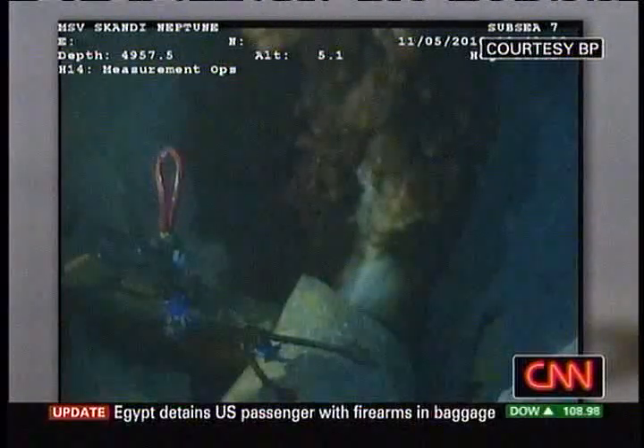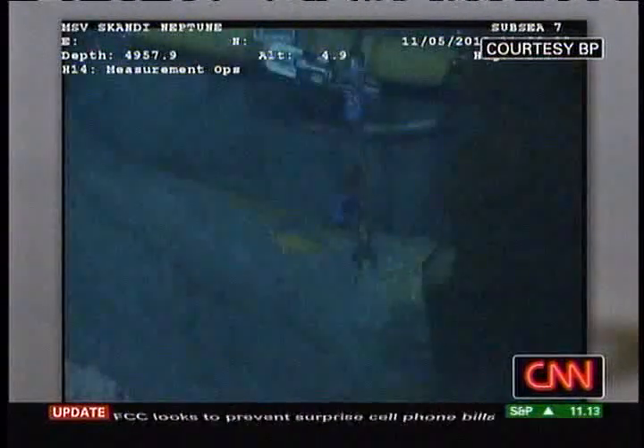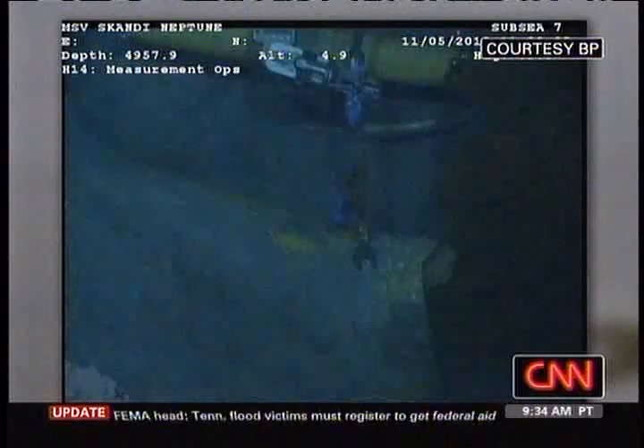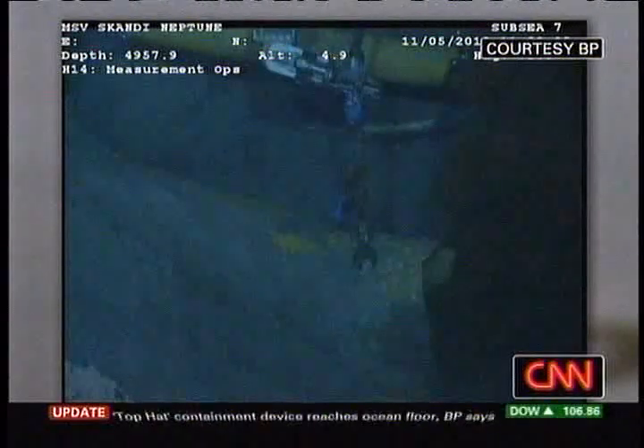It doesn't have to be freezing — at that pressure down there. I've been hearing people say they're just going to load it up with concrete and trash it. I don't believe this smaller cap — this top hat — will work as efficiently as the big box would have. But if we can capture 60% and not lose 100%, only losing 40%, that would be a big gain. They're grasping at straws at this point; they've tried what they can try. I want you to go on the internet today, go on YouTube.